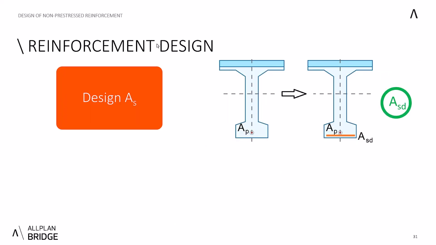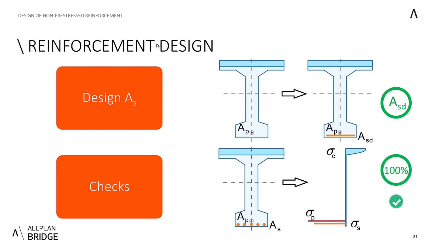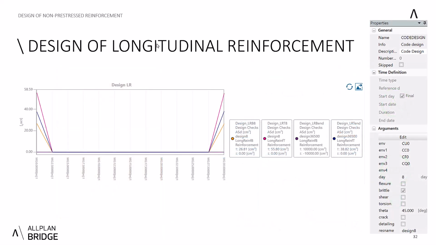After we define the reinforcement sets, we can run the design of the reinforcement area, which is necessary to resist the loads. The result is the area A_sd. Apart from the design, the checks evaluate the stress-strain response and the utilization of the selected sections. For example, here the strength check passed with the utilization of 100%. The design tasks are defined just like the code check tasks, which I showed in the short video above.